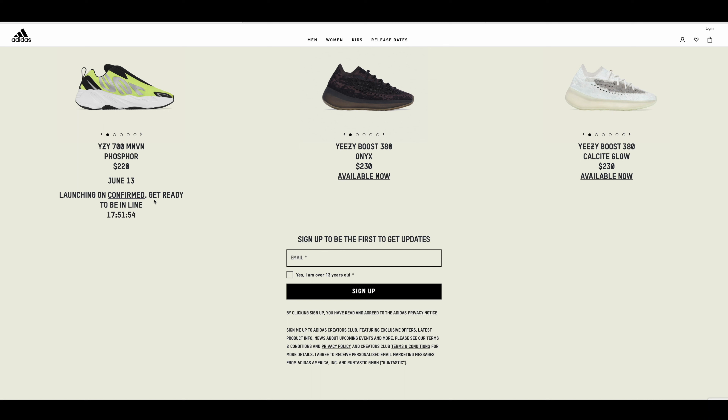That drop starts at 11 a.m. Eastern. For those who are not familiar, it's basically like a line, similar to what they do on Yeezy Supply. I've had mixed luck with the Q drops in the past. I've been able to grab a few shoes via the Q drop, but the issue is sometimes you get a message saying not to leave the screen, but if you leave and come back in, you may be let right back in — but by that time most of the shoes are gone. So get in line, be ready by 11 a.m. Eastern tomorrow, and hopefully you have good luck.